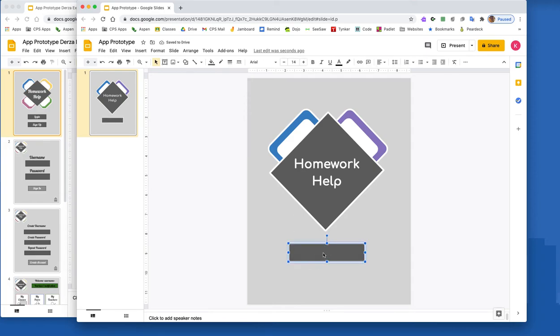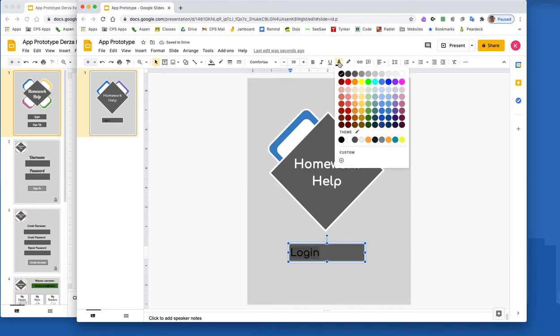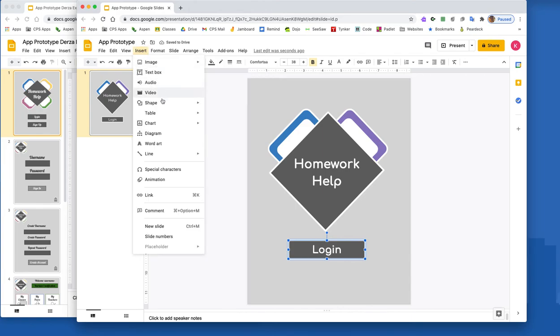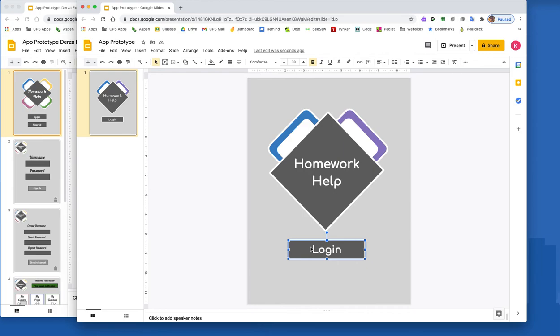And then inside, I can either type inside or insert a text box, whichever one I want. So I could just write login in here, and then I could make this bigger by clicking on the plus sign. And I'm going to change the text to white so you can see it, make it bold, and then put it in the center and in the middle. Okay, so I have my login button, and instead of going ahead and clicking insert shape and creating another one, what I can actually do is copy and paste this one and just change the name of it. So I'm going to do that.